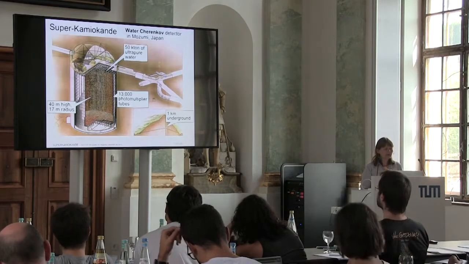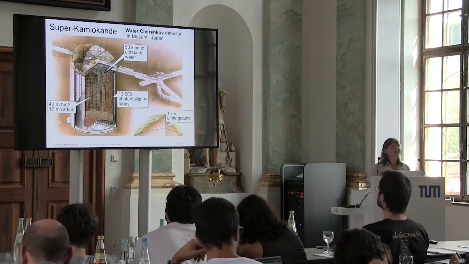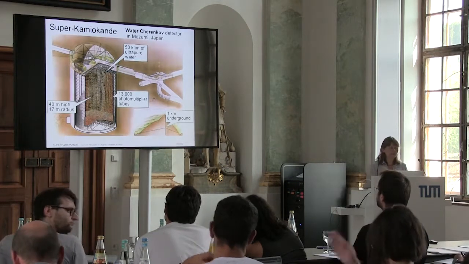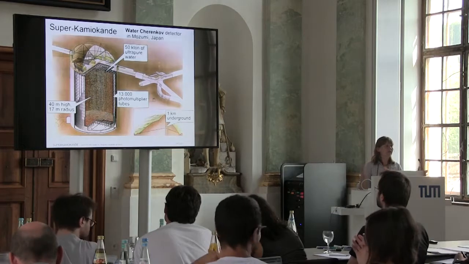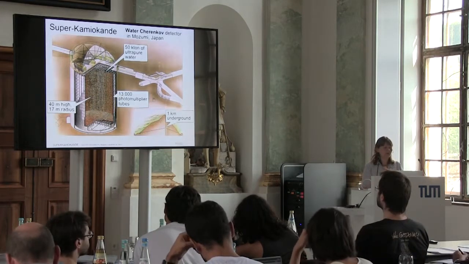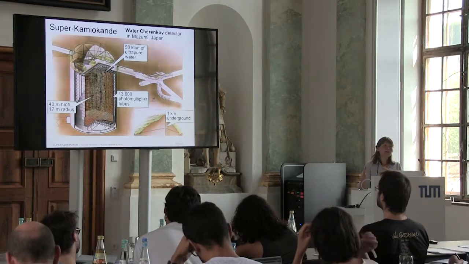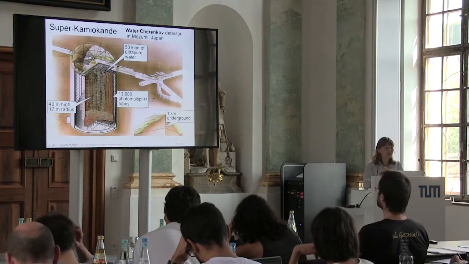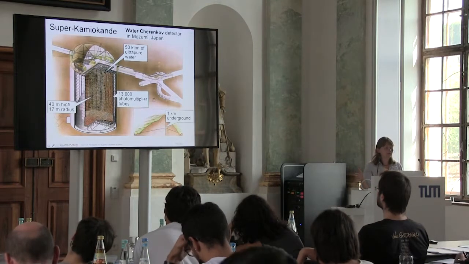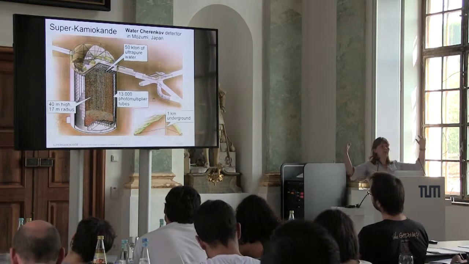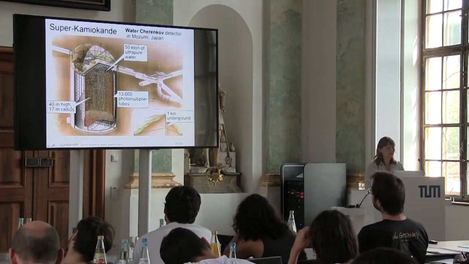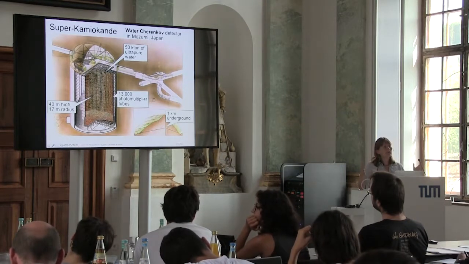It's in Japan, famous also for neutrino oscillations and solar neutrinos and proton decay searches and many other things. Supernova neutrinos is not really its day job, although it does a fabulous job. It will do a fabulous job if a supernova happens. This has 50 kilotons total of ultra-pure water. The inner surface of the cylinder, which is 40 meters high and 17-meter radius, is covered in photomultiplier tubes, which are about that big. There's 13,000 of them on the inner surface and about 2,000 of them looking outwards.